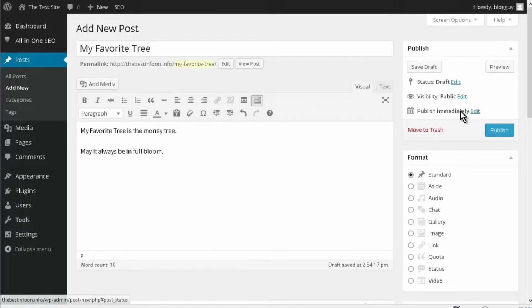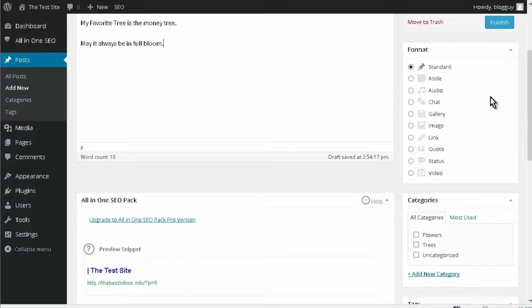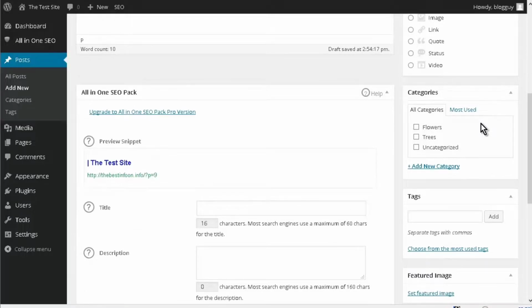All right, so over on the right side, we've already gone over this stuff. Now, depending on the theme, you can have different formats here. So I'm just using the standard format, but depending on your content, you can use any of these other formats. Now down here at category, I'm going to click on trees. And if you don't have a category that matches here, you can add them on the fly.